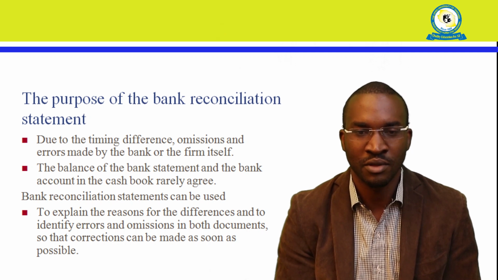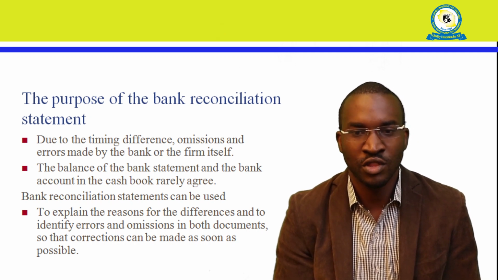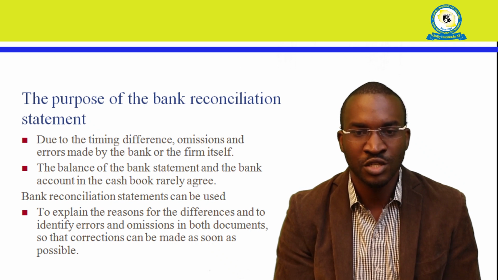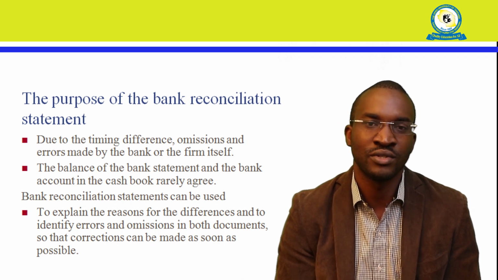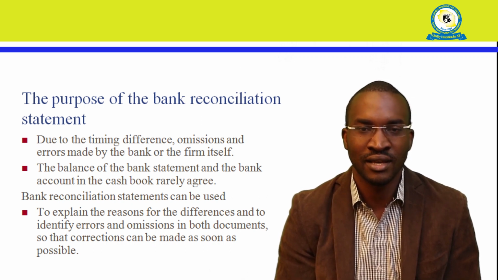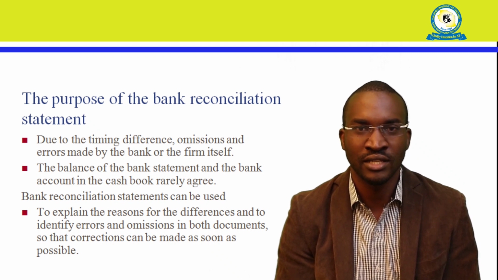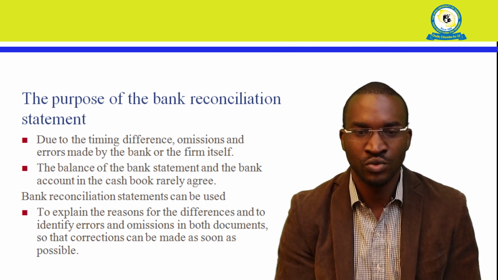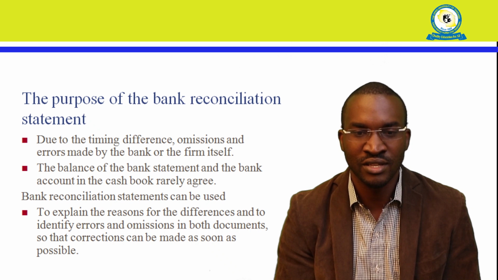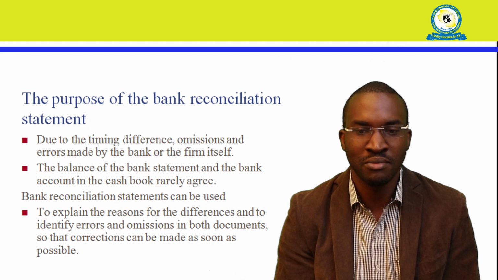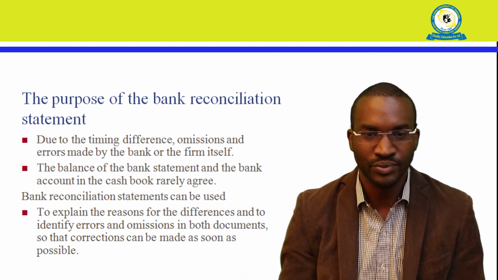But the balances of the bank statement and the bank account in the cash book rarely agree. In most cases, you might find that the balance in your cash book does not agree with the balance in the bank statement, and therefore we need to reconcile, coming up with the bank reconciliation statement, to see that the two statements come to an agreement. The bank reconciliation statement can be used to explain the reasons for the differences and to identify errors and omissions in both documents, so that corrections can be made as soon as possible.